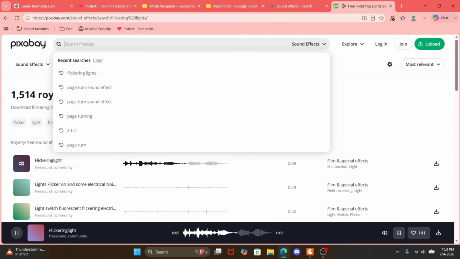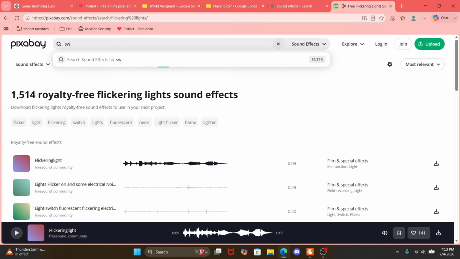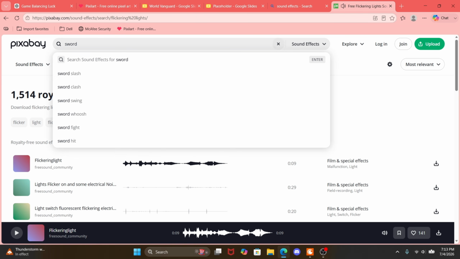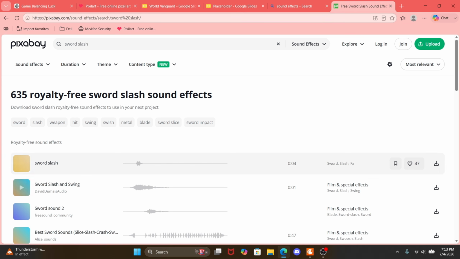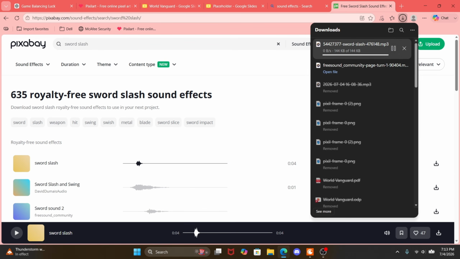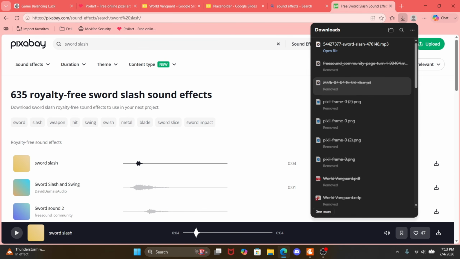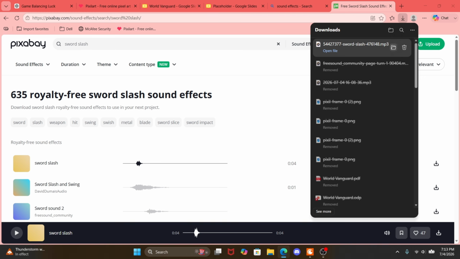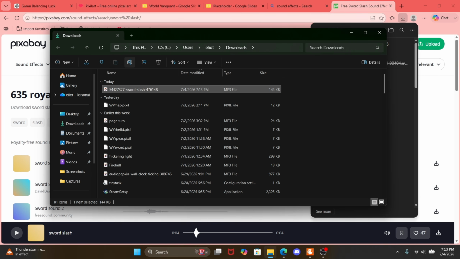I'm gonna choose a different sound, because if I'm gonna download it, I want to download something I want. Okay, this, for example, right? And you could use this for other things than just the opening. You could use this for any sound effect you want. So I got my sound effect here. I'm gonna rename it to what I want it to be renamed to. So let's say sword swing, so it's easier.